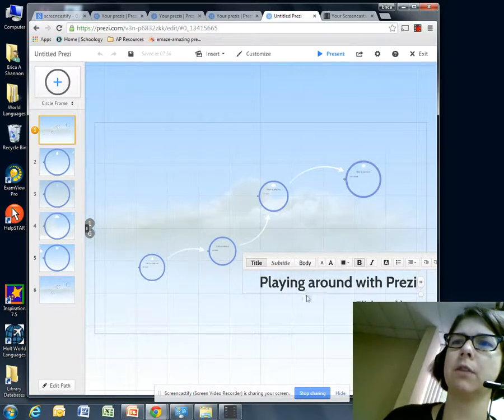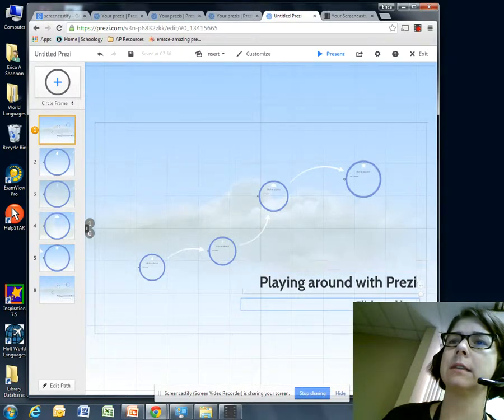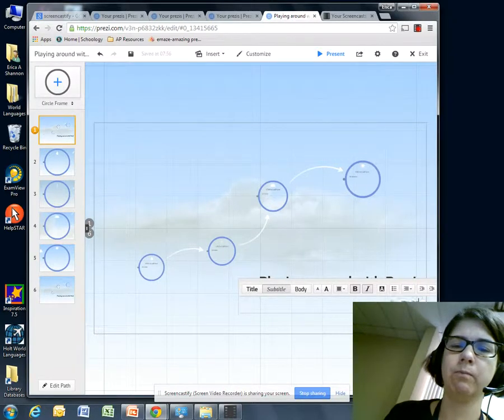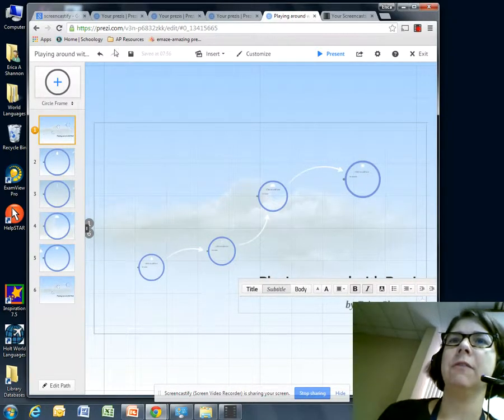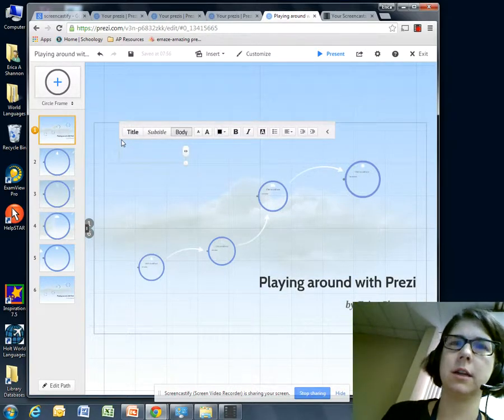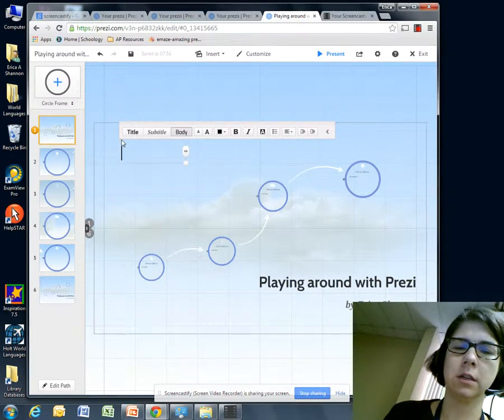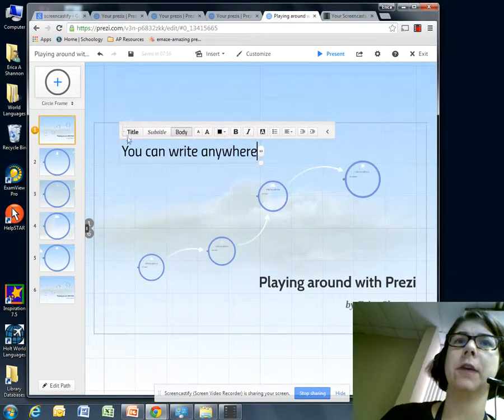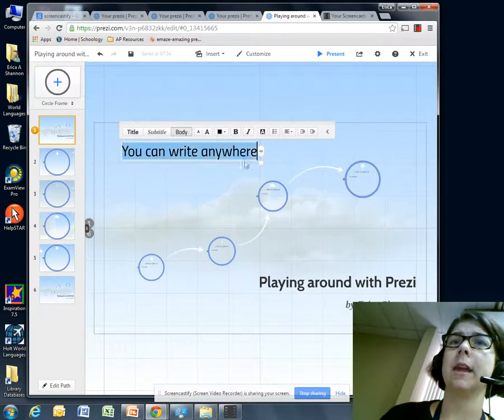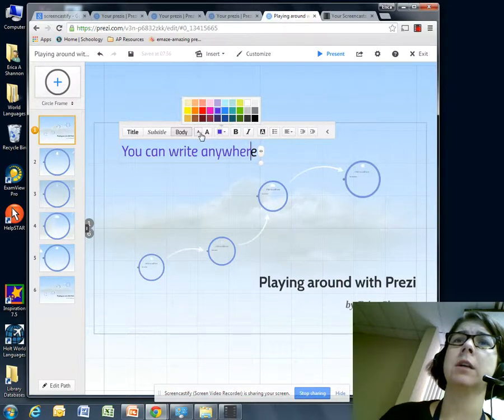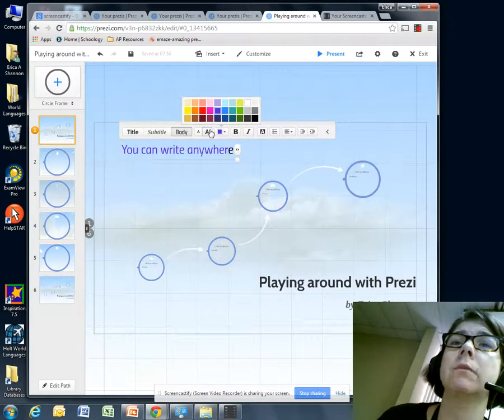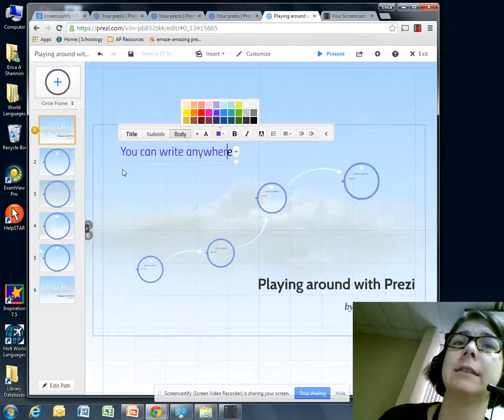If you choose a template that's already started, oftentimes you can just click in the text box and start adding your text. If you want to click someplace else that's not a text box, anywhere on the screen that you click will start off a little box for you. So you can change the color. You can change the size, smaller, bigger. Now here's the deal. Whatever's in that text box, even if it's on multiple lines, is going to change size when you increase or decrease. If you want something in different sizes, you'll start a new text box.